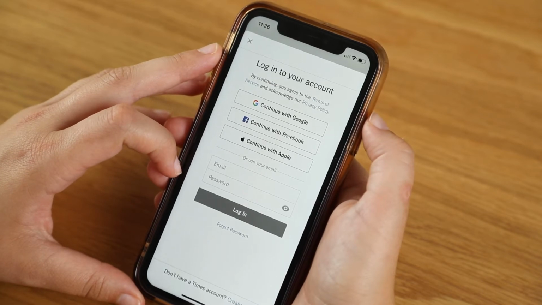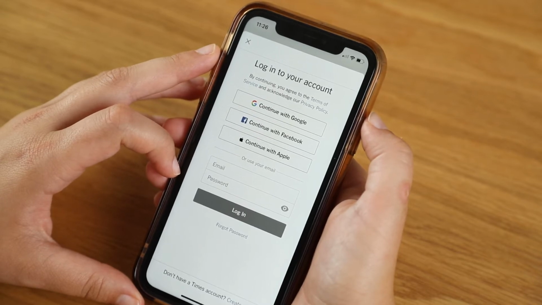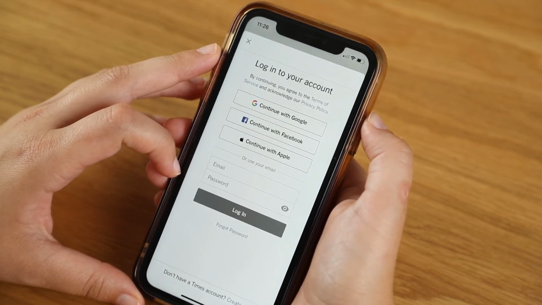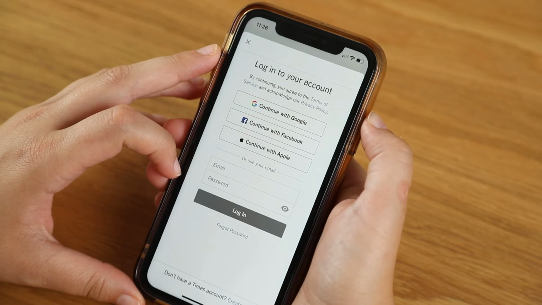Why is this important? Well, some apps count on you signing in to operate because it's important that the app know it's you. Think of your email account, for example. Your email address is crucial for using the service, and you can't really send or receive emails without telling the app, hey, this is me and this is my email address.